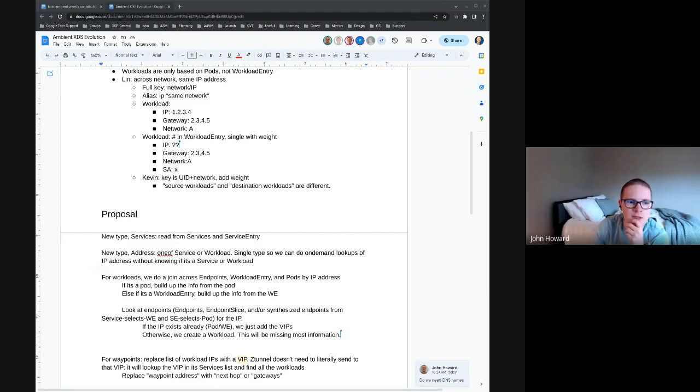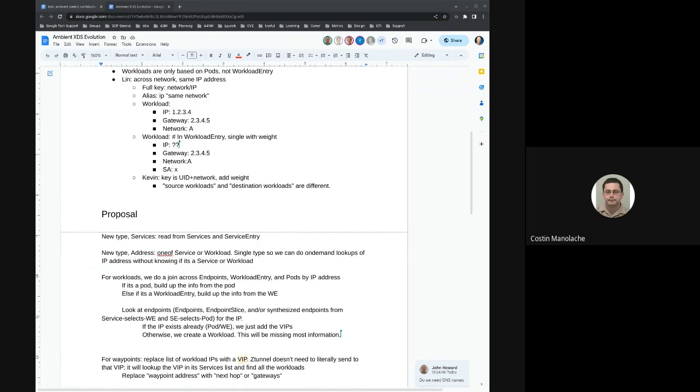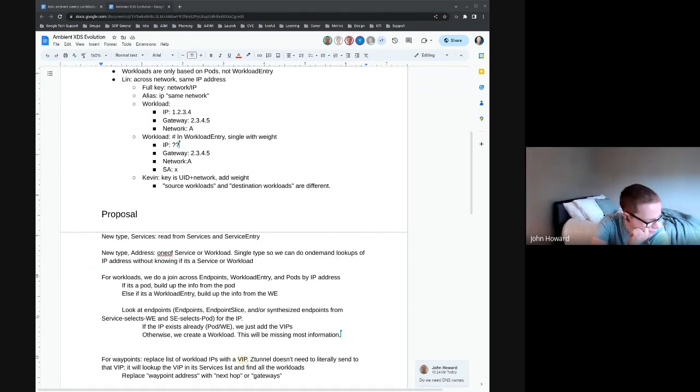Okay, so it sounds like we potentially want the gateway next hop to be either an IP or host name, but we also may want the ability for workloads to not be IP based, but be based on a host name. Yeah, any massive multi-tenant will require this because, again, IPs are expensive. One thing that's tricky: let's say you have Cloud Run, you have a host name for it, not an IP address, and it's part of a service. You call the service and then we send to the Cloud Run, that works fine. But if a user directly sends to the workload, like the Cloud Run service, we won't be able to match it, right? Because we only see the IP address.